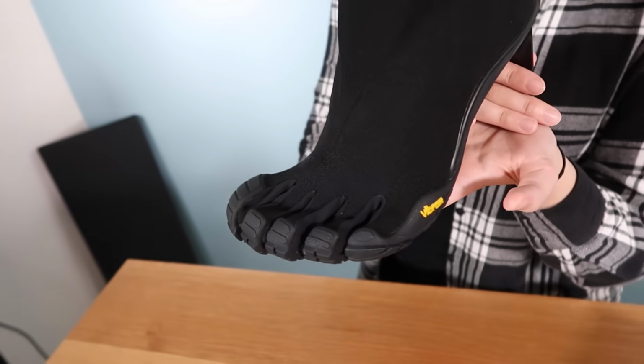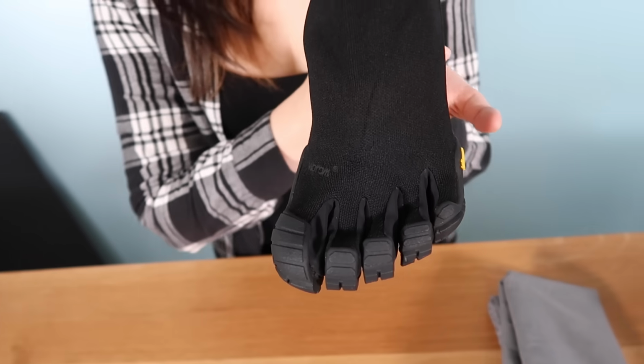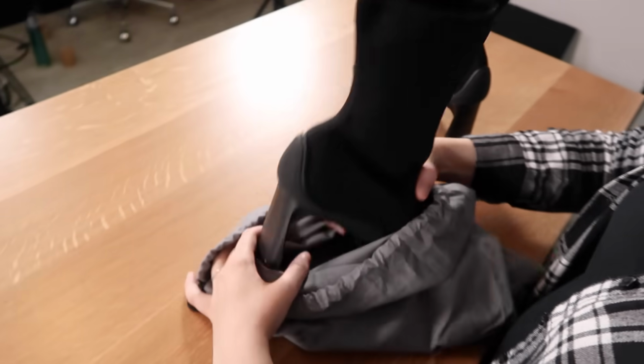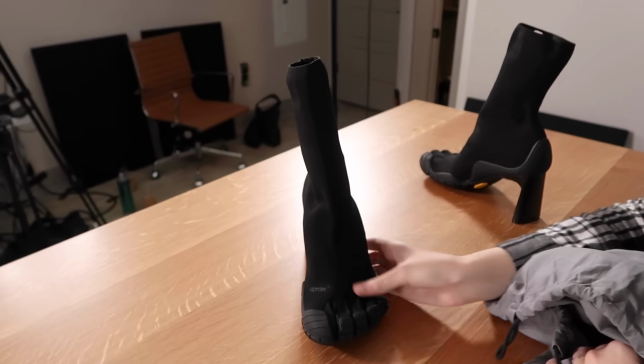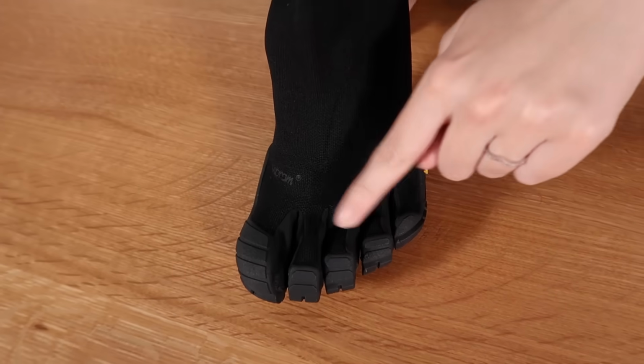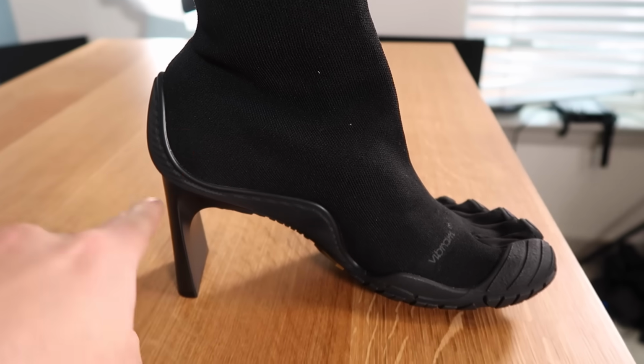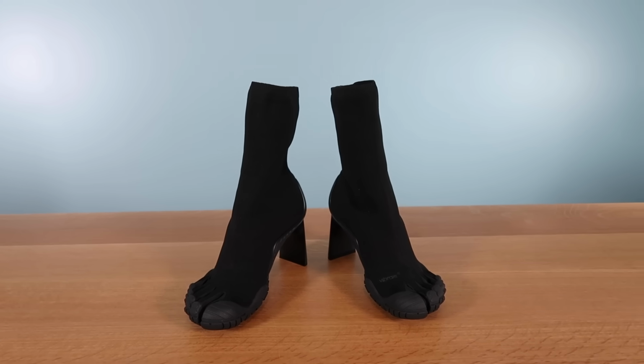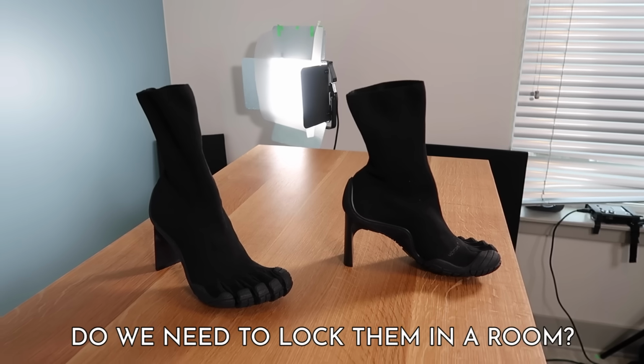Ooh. Wow. Hello. It's toes. There are 5 toes on that thing. For some reason, I'm getting vague wax figure vibes. What an uncanny valley item. What is this thing? It looks familiar and yet so strange at the same time. It looks more alive than a shoe usually does. I agree. Maybe that's why I'm getting Madame Tussauds vibes. Like, is it alive? Do these come alive at night? Do we need to lock them in a room?